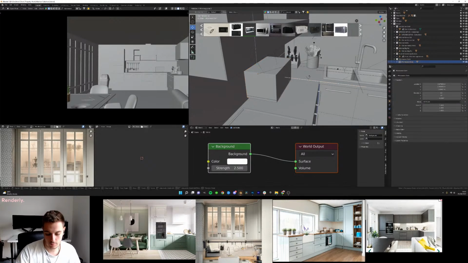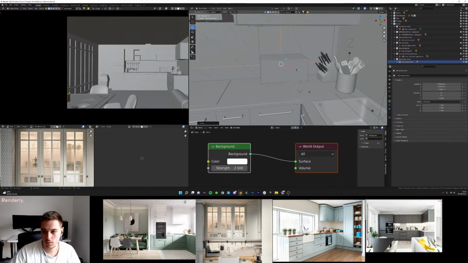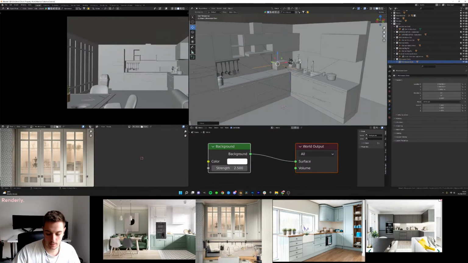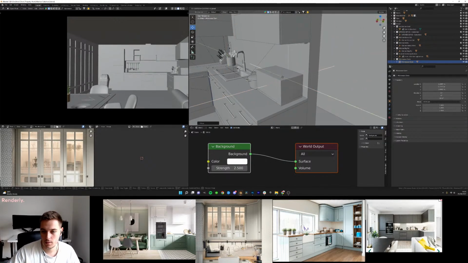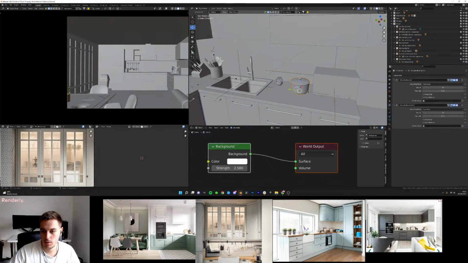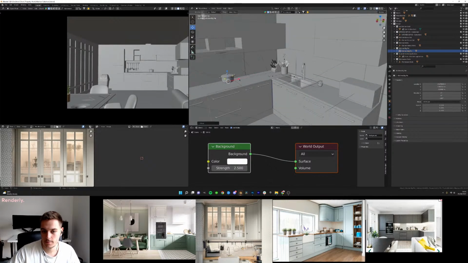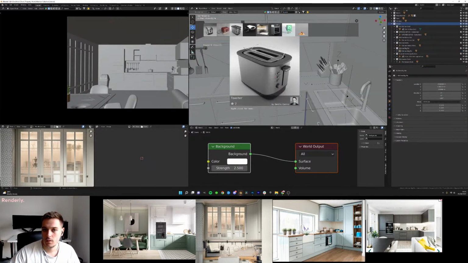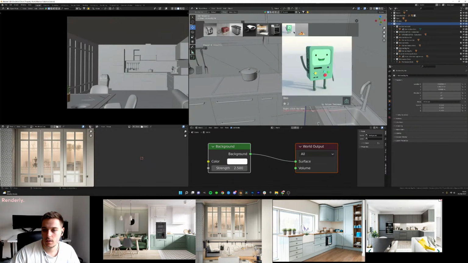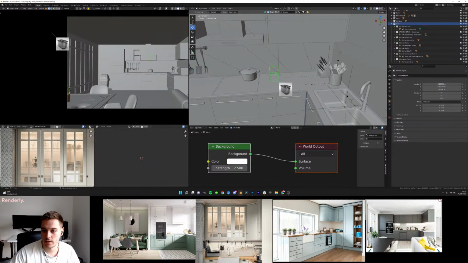Now is that turned around the wrong way? No, it's not. A microwave actually should go here. Catch the side of it there. The pot can move onto the hob. Like this. And then we can do a toaster. Got any good ones here? Limited on the toasters. CG Trader could be useful, but I'm going to use just this one for now.